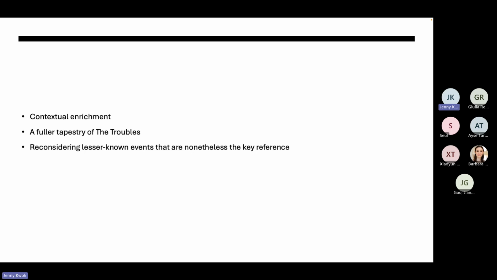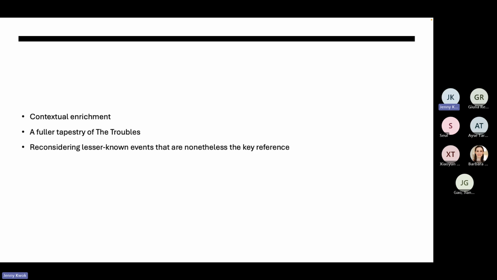So with the graphs that we have looked at and also the 2 poems, a quick reading, I would like to argue that the RAG approach allowed us a contextual enrichment precisely because it's emotionless. It doesn't know existing frameworks. All it knows is the semantic similarity. And also it helps paint a fuller tapestry of the Troubles. There are times when the civil rights is where the attention goes, or times where bombing and killing is where the attention goes. But what we're seeing here is always a mix.